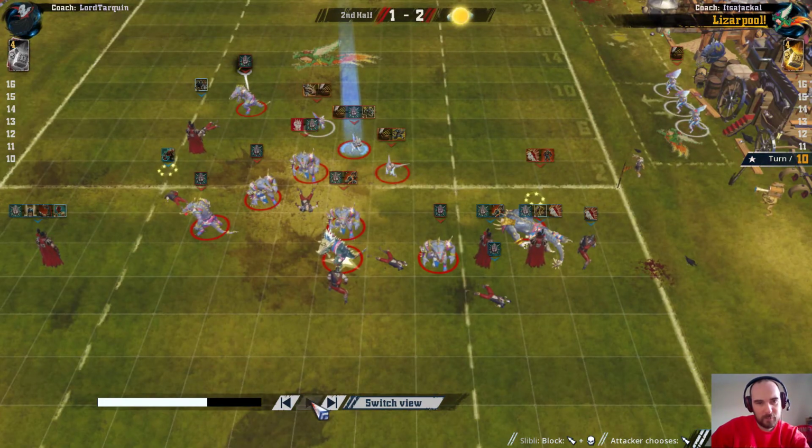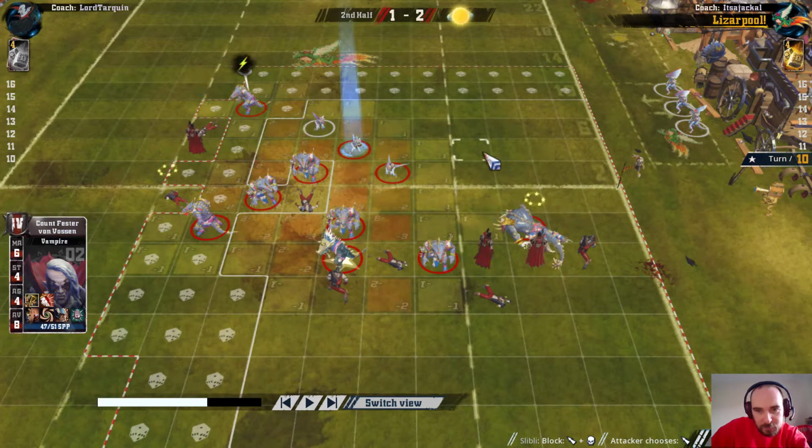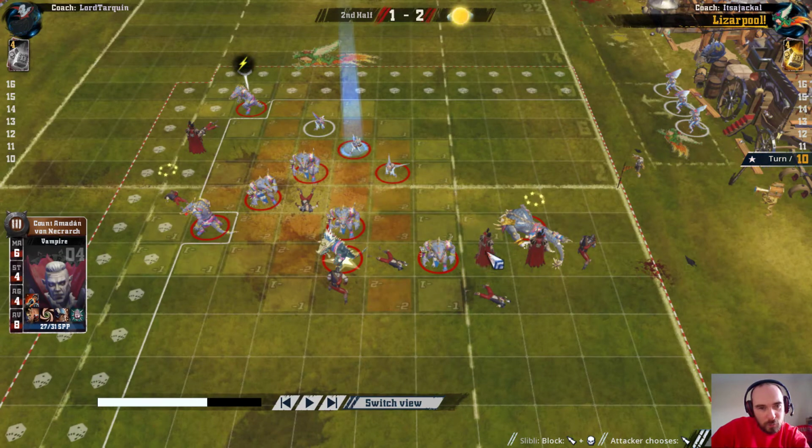Actually, I think they may have been caught out there because they've left this square available. This vampire can just go 1, 2, 3, 4, 5, 6. 2 dice on the ball. It's just two 2+s for bloodlust and to go for it. Or could hypnotic gaze there on a 3.